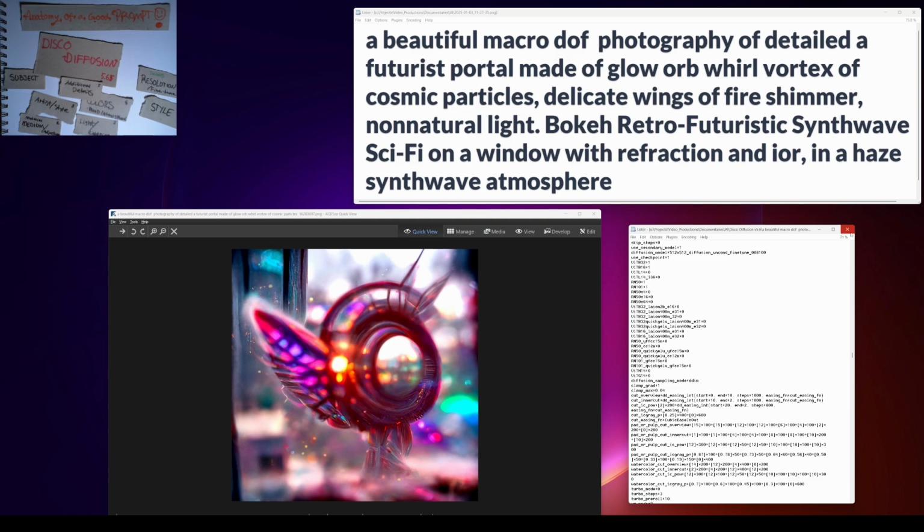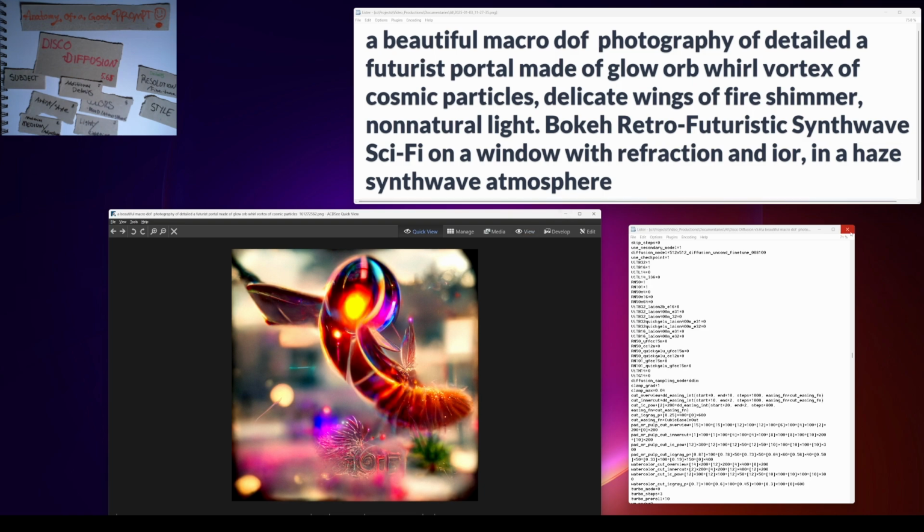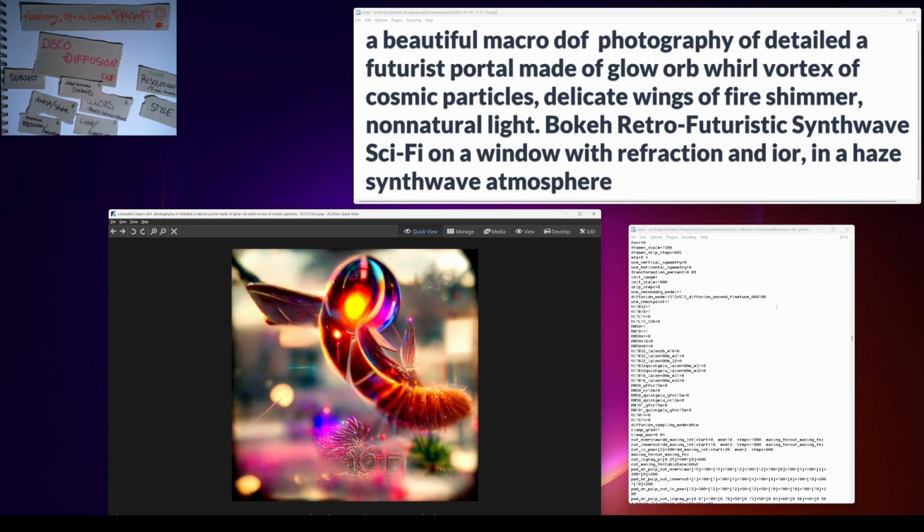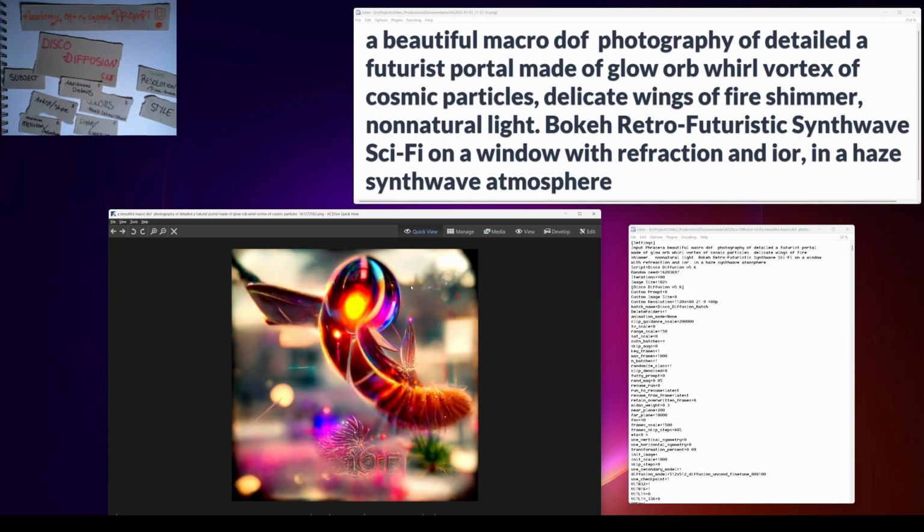But we also have another picture that we are going to take a look at now. And here we have the same. Everything is more or less the same here, so we don't have to change anything. All right, so if we're looking here, this looks like, I don't know, a caterpillar or something like that. But still, it has some segments from the wing. Here we can really see the wing. And we have these smooth colors from the synthwave. You know, sci-fi, absolutely. We have some weird futuristic things going on. We have the bokeh, and here we have some weird blueness. It's oversaturated, perhaps because, yeah, synthwave.